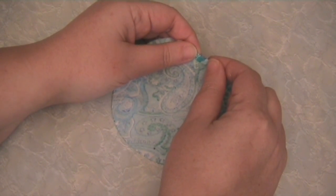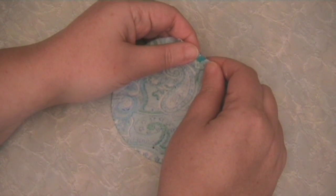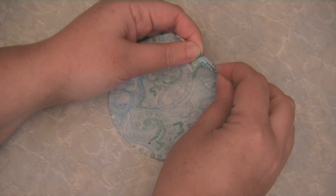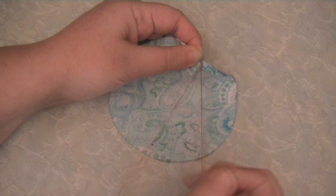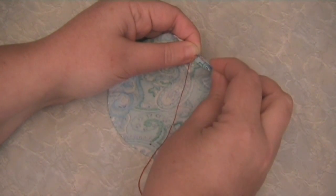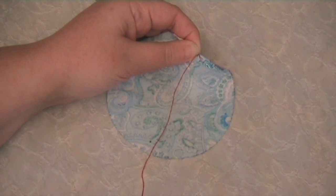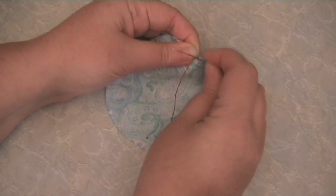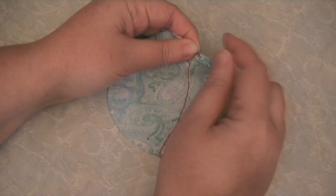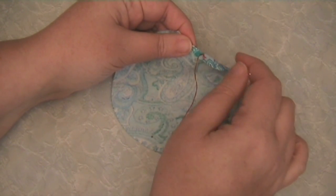Fold over the edge about 1/8 of an inch. You can do 1/4 of an inch if you want to, it's totally up to you. And secure your thread by making 3 tiny stitches on top of each other. I'm using red thread so that you can see it, but you'll want to use something that matches your fabric so that it blends in. You can tie a knot if you want to, instead of doing 3 stitches over the top of each other, but I don't like to risk it coming undone.